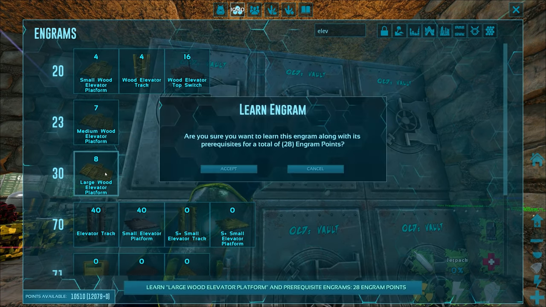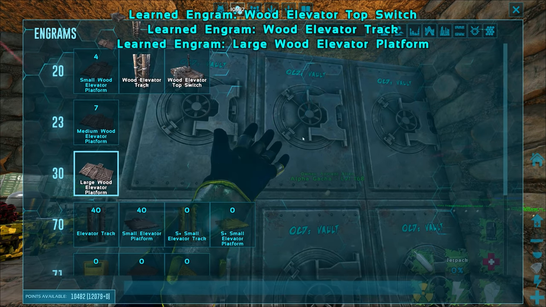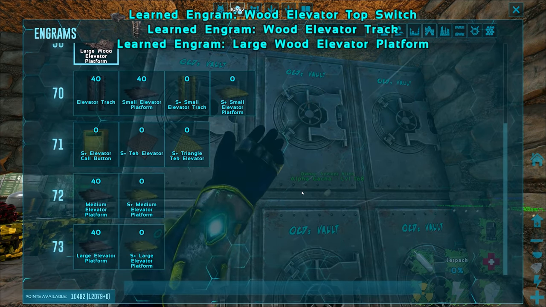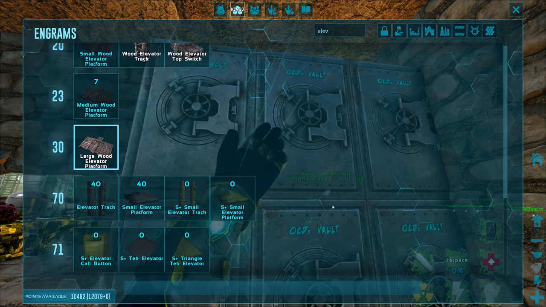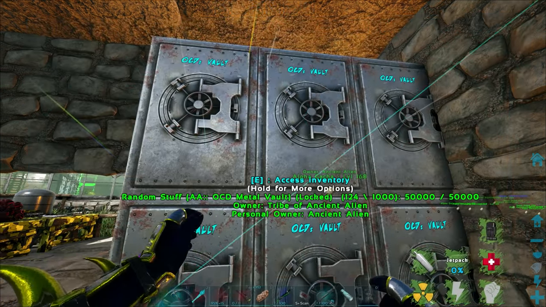Here we go. Let's get a large one. I guess if we make it out of wood, I don't care. It's not that big of a deal. Should be able to do that. Hold on. Is there an S-plus version of this? Only metal, it looks like. Yeah, not the regular types there, so that kind of sucks. I guess we get the regular large.